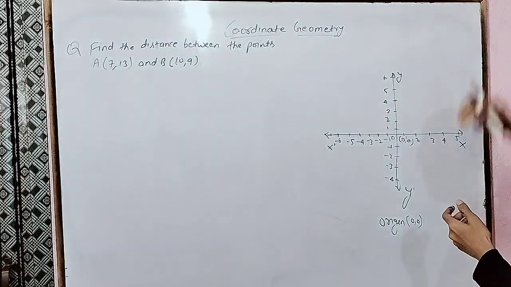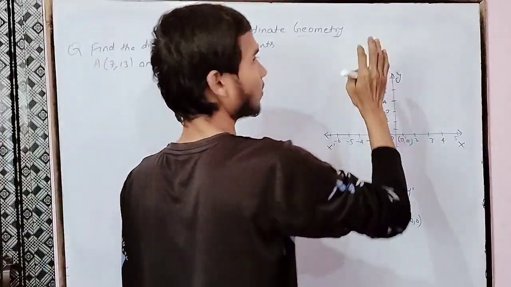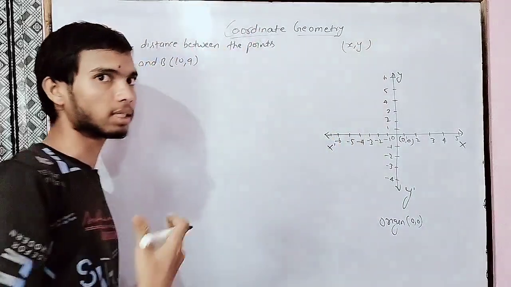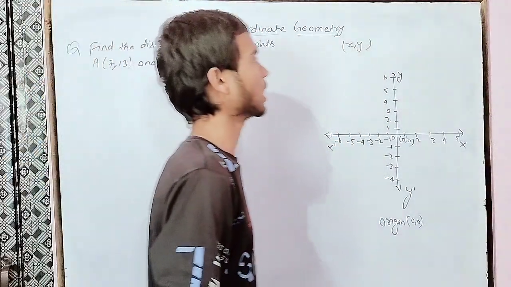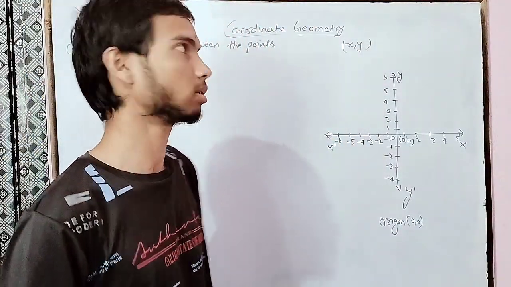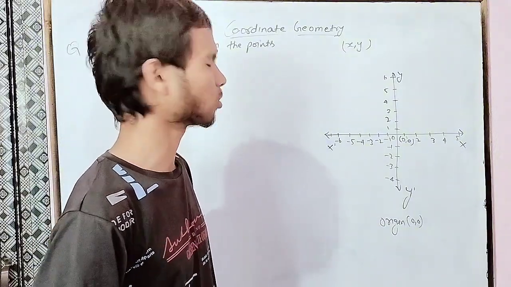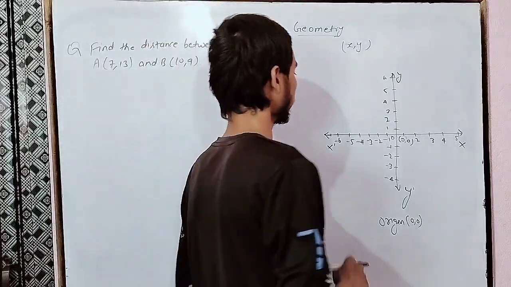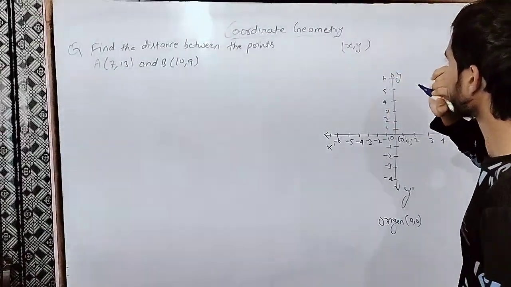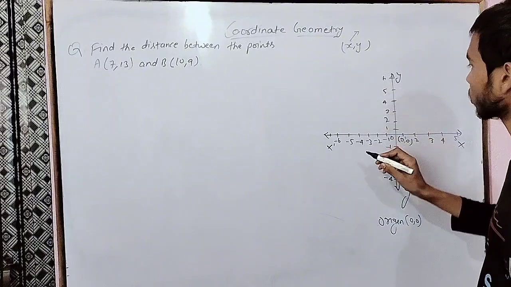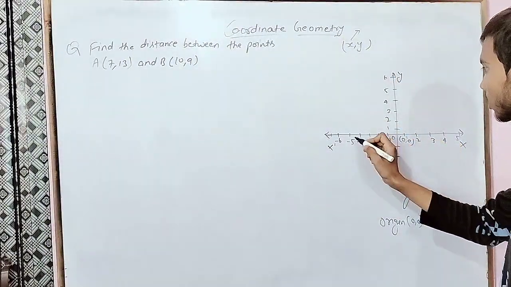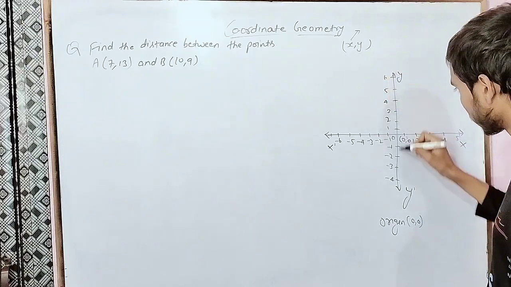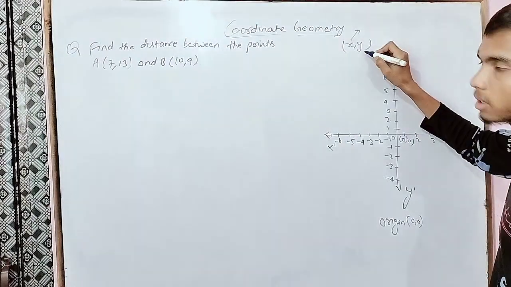So okay, now from here you will have coordinates. Coordinates, which means (x, y), where x is an integer, y is also an integer. x can be rational, y can be rational. So you can say real numbers: x can be a real number, y can be a real number. Okay. Now from here, all the numbers that are on the x-axis will appear here, and all the numbers that are on the y-axis will appear here.